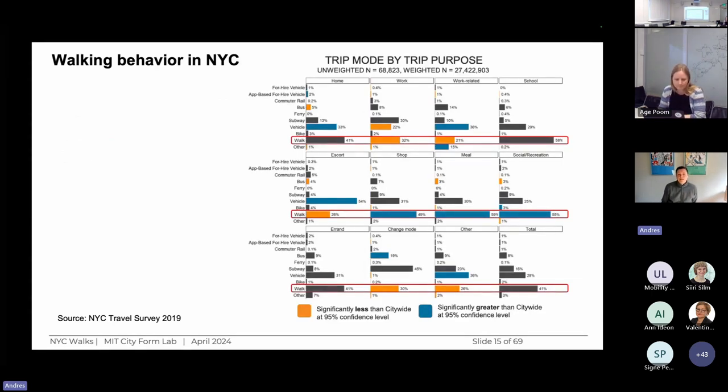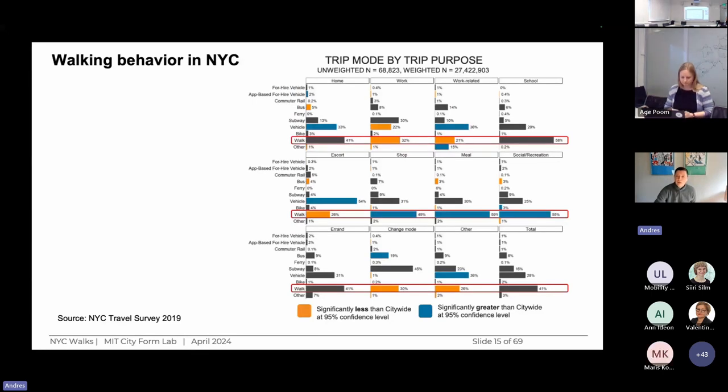It's interesting to also examine what mode shares we see in New York City by trip purpose. So where do people walk the most, for which kinds of trips? And also on this chart, you see where they use other ways of getting around than walking. So a lot of walking trips, a whole 41%, are related to homes as origins or destinations. Notably, a lower share to workplaces. Most people in large cities cannot afford to live close to their jobs and therefore end up taking public transport or driving there. And if they take public transport, they just walk the last segment of the trip.